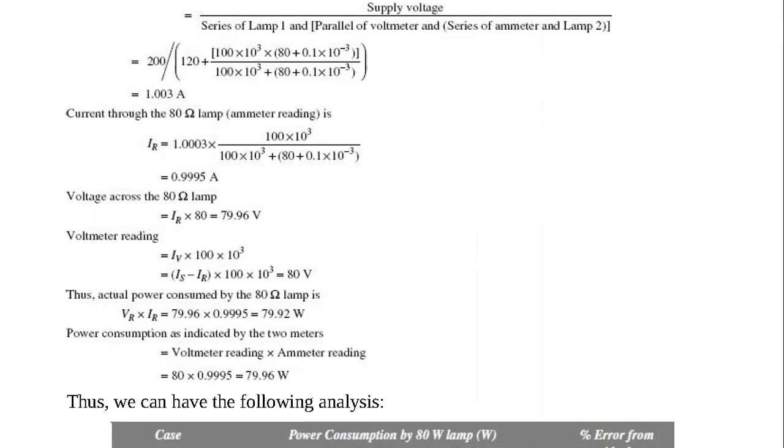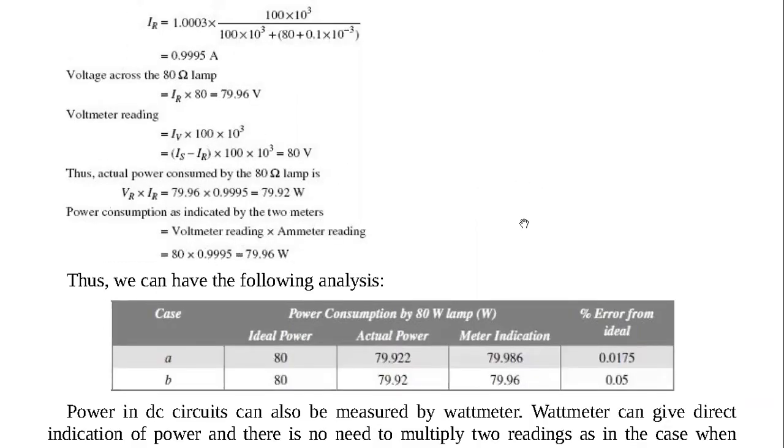So that is the apparent power, and we also have the actual power. From there, we can go straight and calculate our errors. You can see the table that is created here. You create a table, or you don't necessarily have to create a table, but you just need to see the actual power and also the apparent power, and from there you can calculate the percentage error.